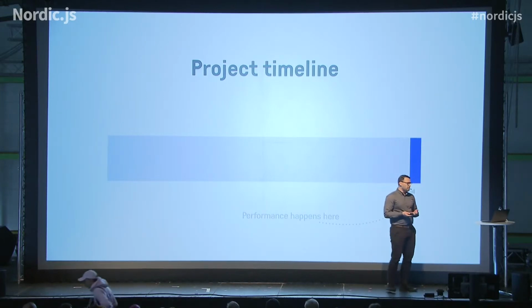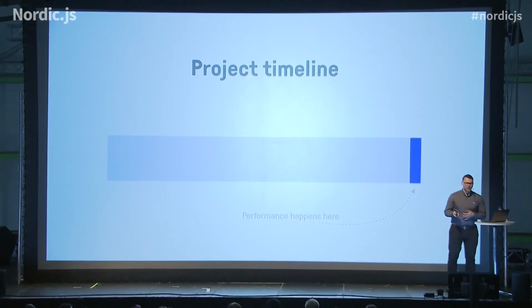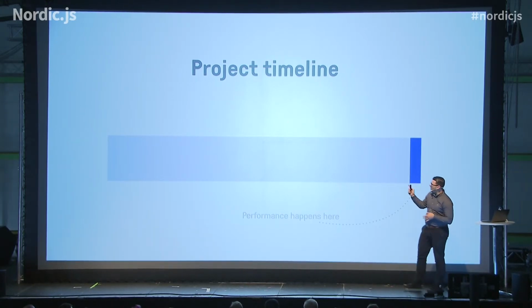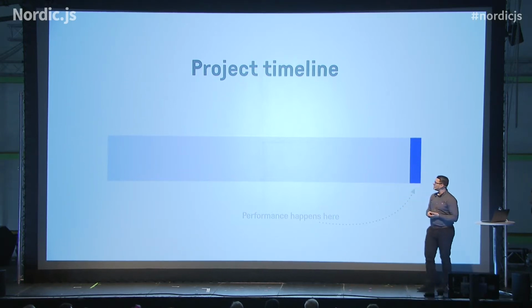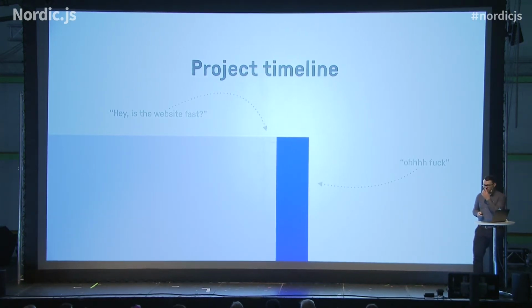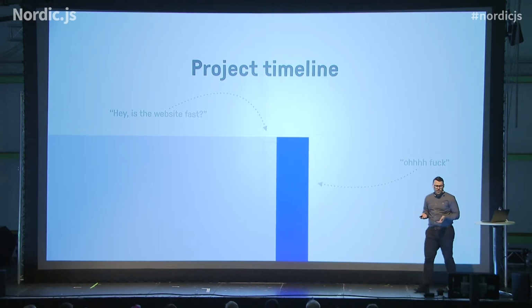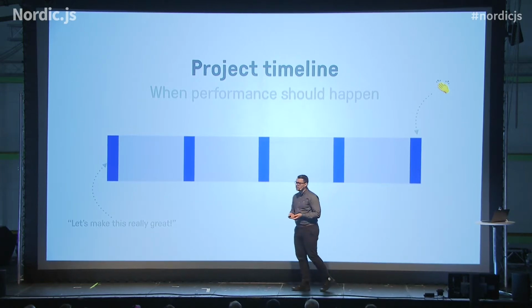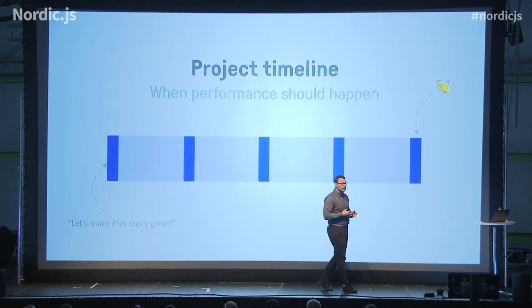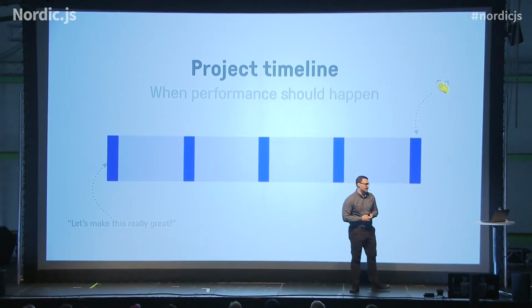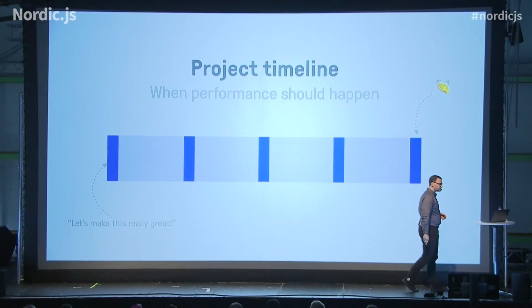So performance usually happens here. Usually you've got this project timeline and everyone's working really hard the whole way along, and then somebody comes and says to you, oh, hey, is the site fast? And the answer is, well, no, but let's just do our best, right? Where performance should happen is along the whole process. You can't just wait until the end and go, I guess we've got no time left, let's just try and make it really fast now. That ends up with a bad user experience.